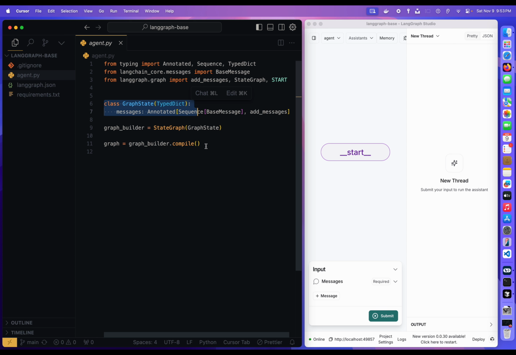When the workflow is in full swing, different nodes of the graph will receive the state and return a modified state. This modified state is the only way different nodes can communicate with each other in the LangGraph architecture. State is not only a way for the nodes to communicate with other nodes, it's also a way for a node to communicate with the LangGraph engine itself.